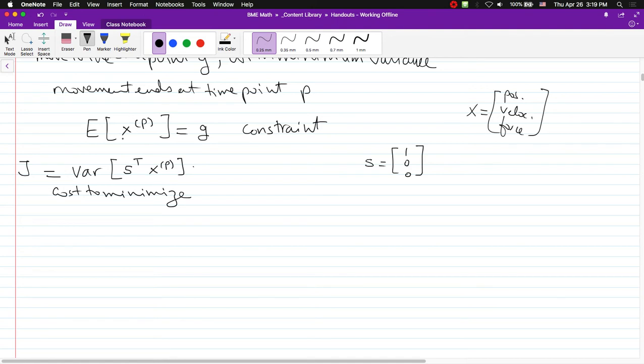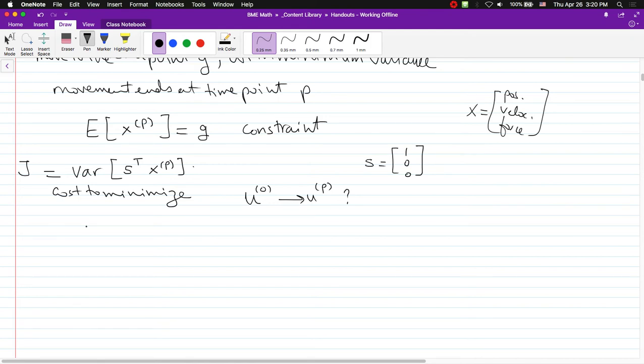What is the expected value at the end of my movement as a function of the commands u that you gave? Because what we have to do is minimize this cost with respect to the commands. So what do we want? We want u from time point 0 to time point p. That's what we're after. So to find those commands, we have to minimize our cost given that constraint with respect to the commands. So what I need to know is, how does the endpoint variance depend on these commands? How does the expected value depend on these commands? That's what I need to write. So that's the next step. So how do I do that?